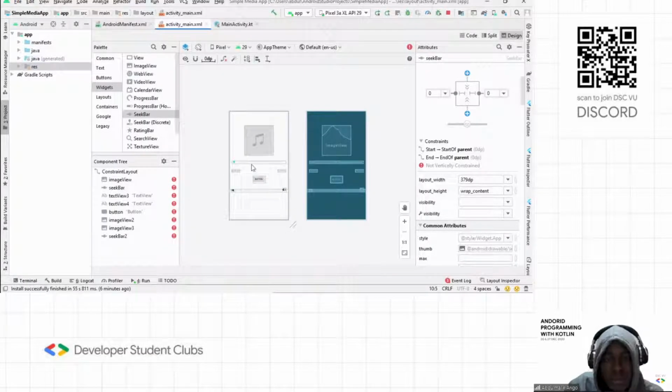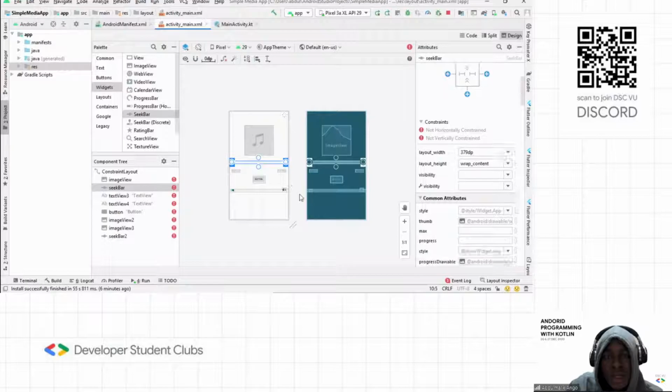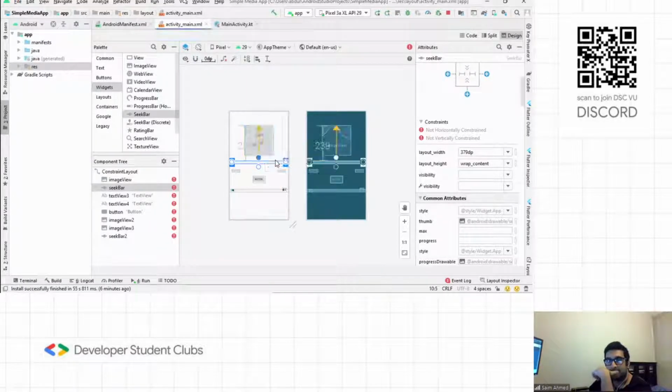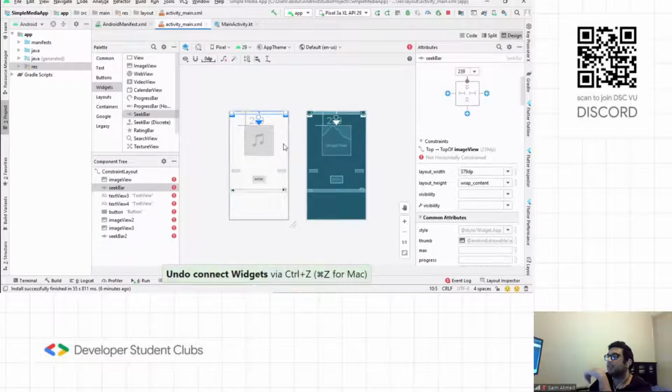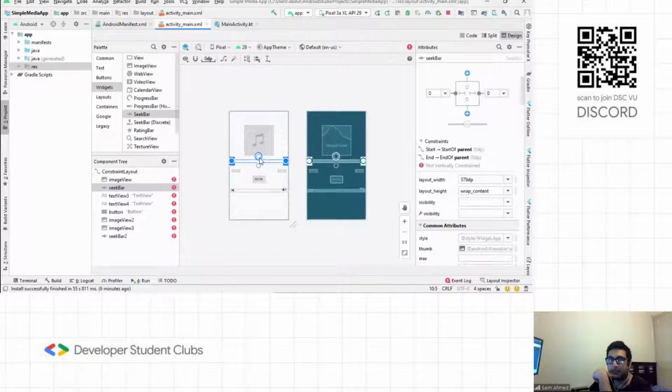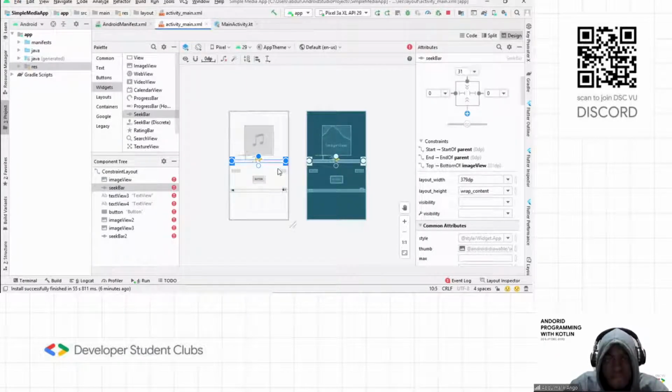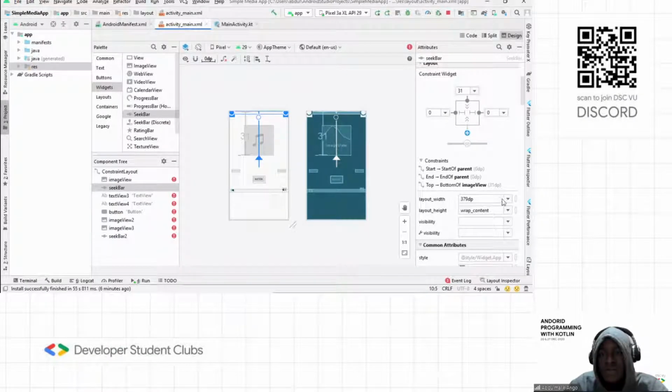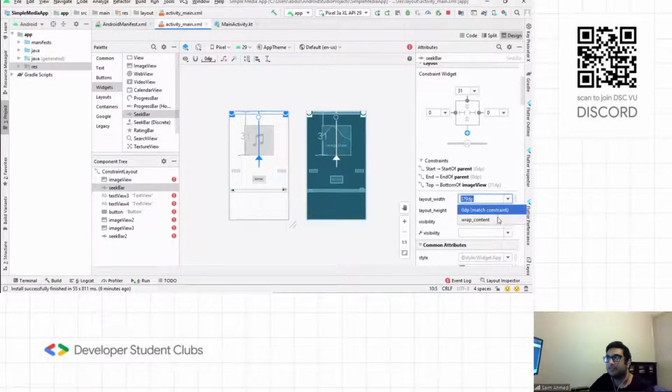Let me connect you first. Okay, you're able to connect yours? Yes. Just drag and click on the boundary, not the circle. That's what I'm trying to do. It's giving me 13. Mine's working. I don't know why.